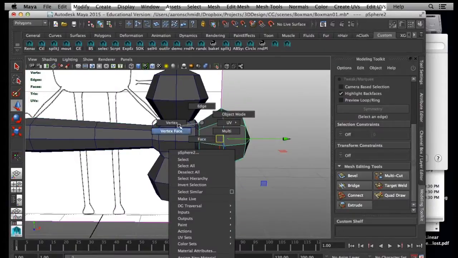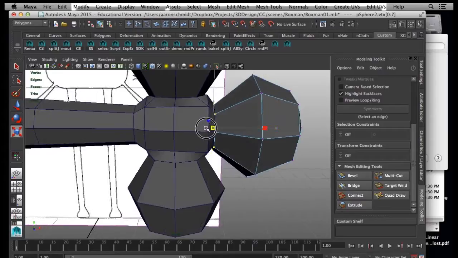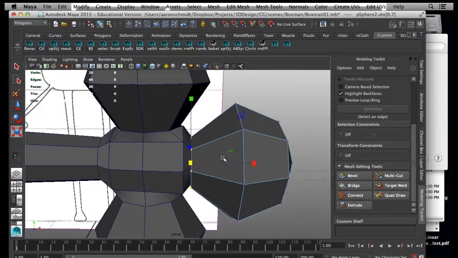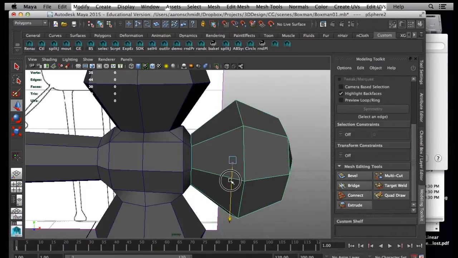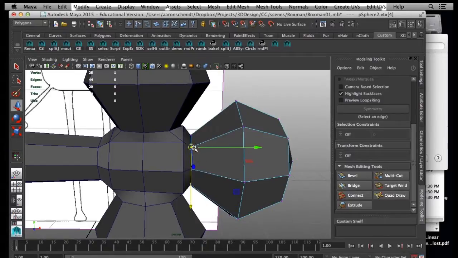So now I want to make this a little smaller. And looks like I could move it up just a smidgen. And let's align this one at a time.